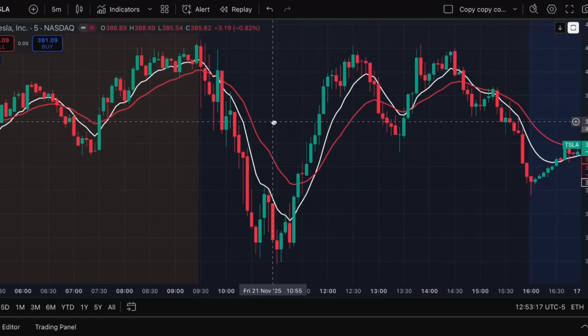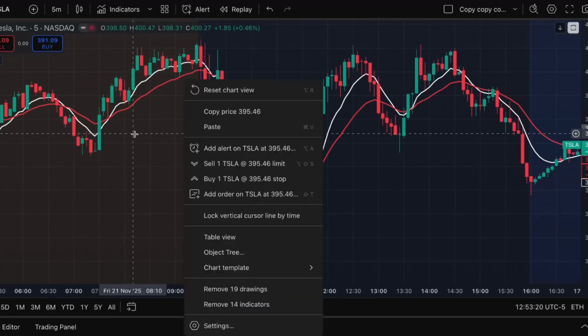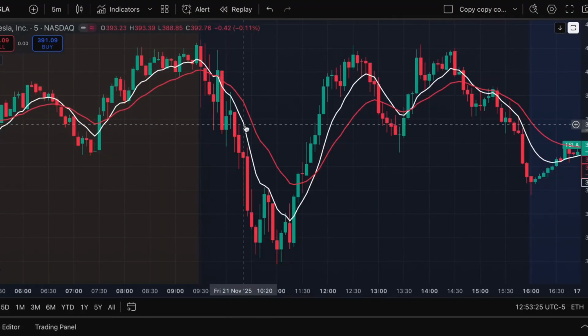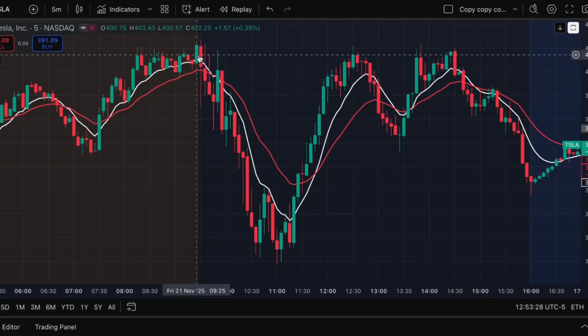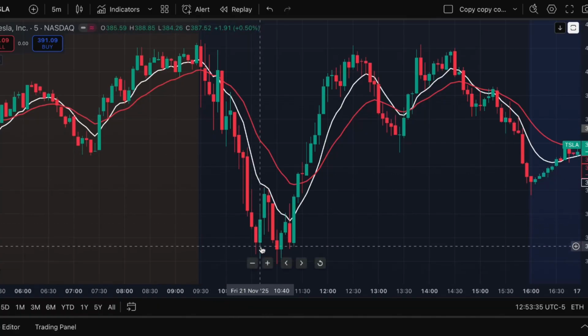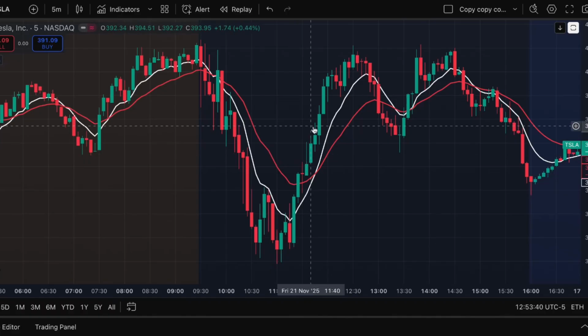Okay. So what you notice about these EMAs is that they're kind of like a magnet. Price came down, then we retested it. See this wick right here? We retested it. We came all the way down, and then guess what? We retested it here before coming back up. So think of an EMA and an SMA as a magnet, and more of the EMA than an SMA. What comes up is going to come down. What comes down is going to come back up.